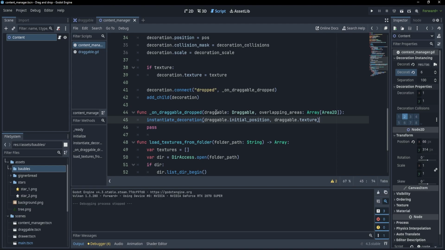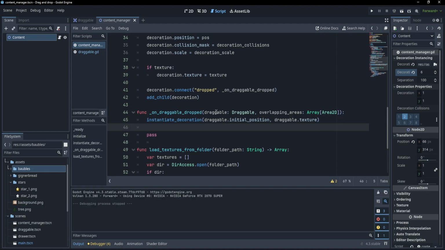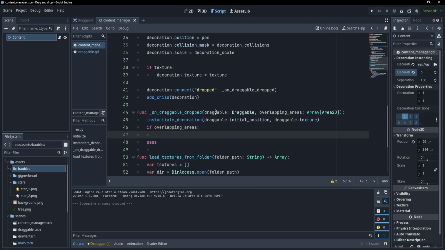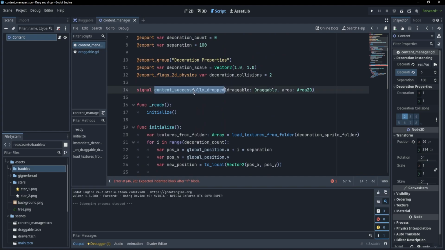So basically, we only want to do things when we actually have overlapping areas. So I'm just going to say if overlapping areas, and if we have any overlapping areas, simply emit the signal upwards. And let's call this signal content successfully dropped, because it's not actually this that dropped, it's the content of this that dropped.